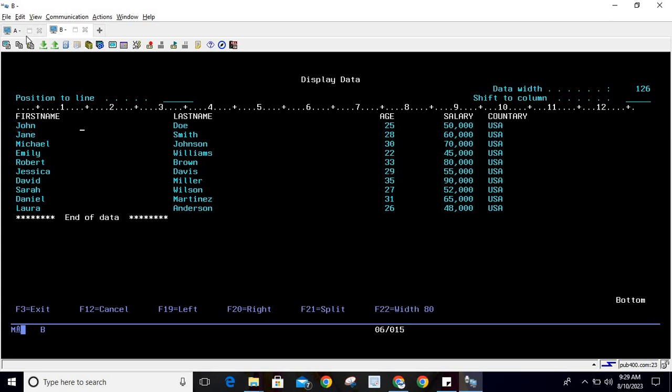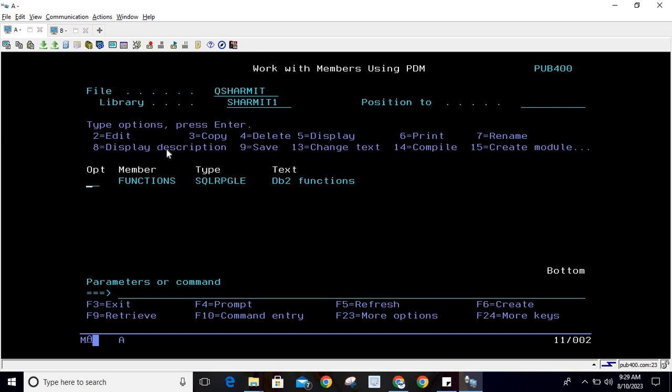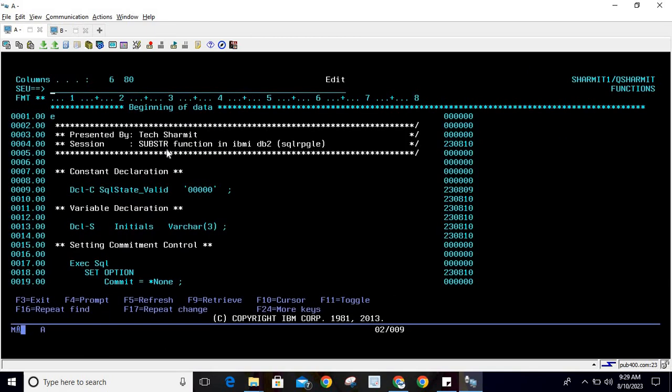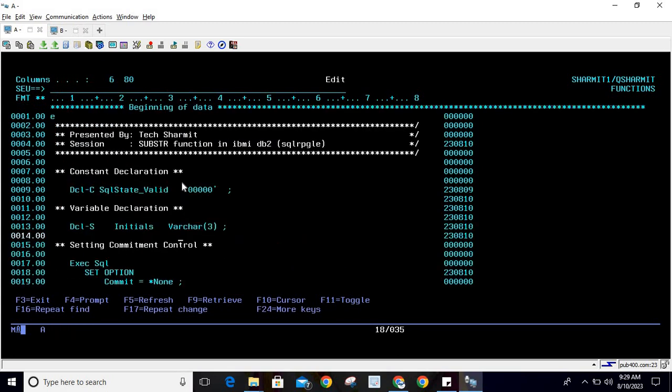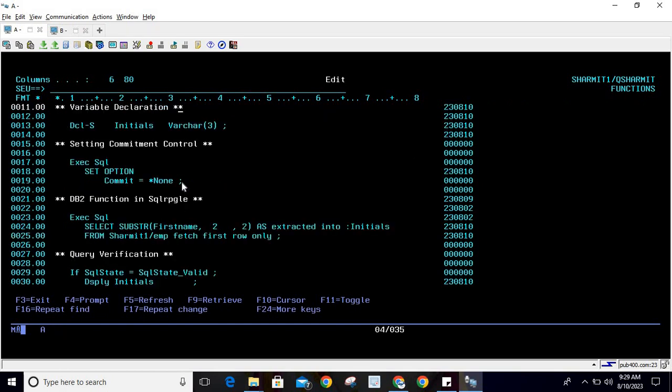Okay, so let's go to the second session again. Here I have created one program, so let me walk you through that. First of all, we are declaring the SQL state constant variable, which we are going to use for the data query verification. And then we have declared one variable as initials.